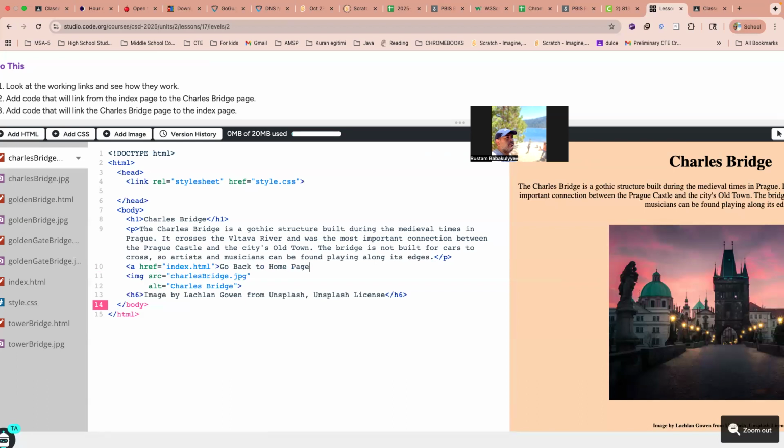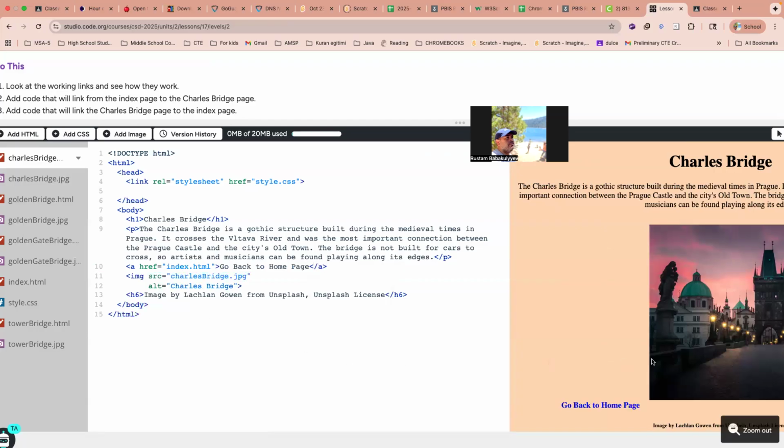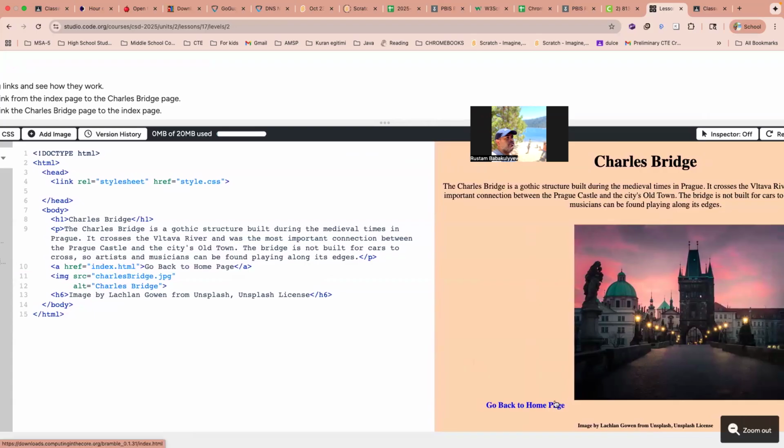And then now I need to close the A tag because we know we always open a tag and then we close it. What's the difference between opening and closing tag? The backslash. So we're gonna again open a tag, use backslash A, and then close it. Well, you look here, you're gonna have it. Now, it did not appear before image.